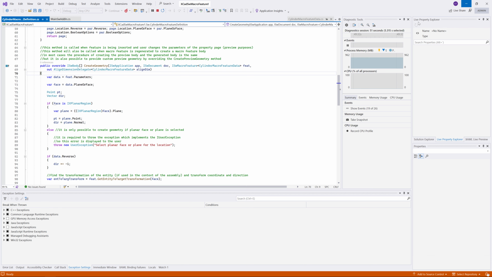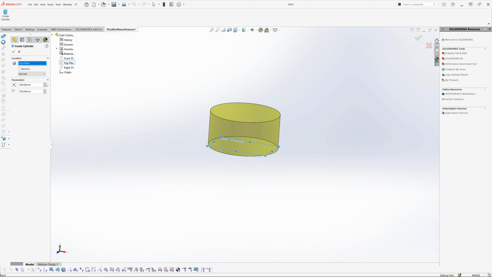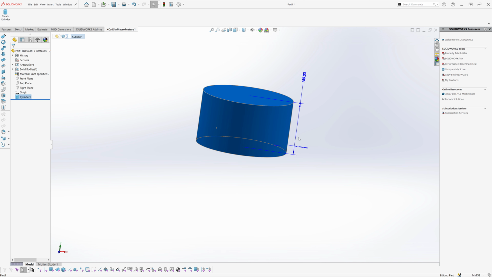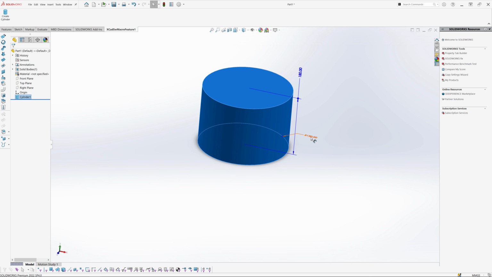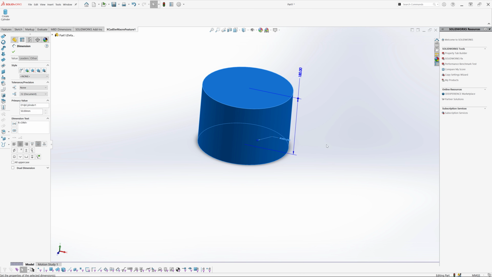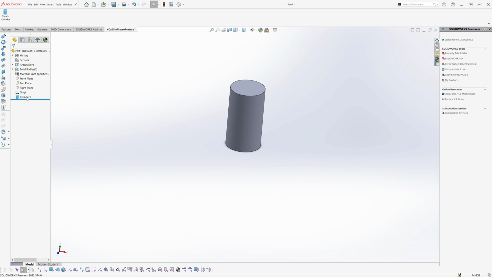So let's come back to SOLIDWORKS, and you can see we have a preview of our cylinder, and whenever we change the parameters, this preview is dynamically updated. When I click green tick, new feature is added into the SOLIDWORKS tree, and you can see it looks very similar to standard feature. It has dimensions, and we can modify this dimension using instance 3D, or we can double click on that dimension to change its value. We can also link it to another dimension, or for example use SOLIDWORKS design table to drive its parameters.